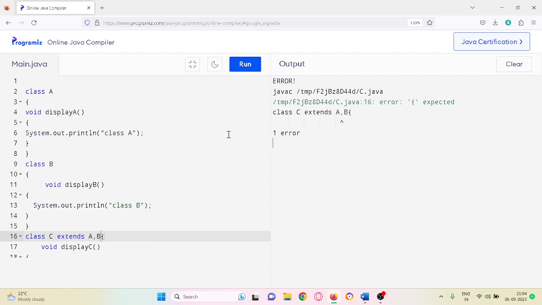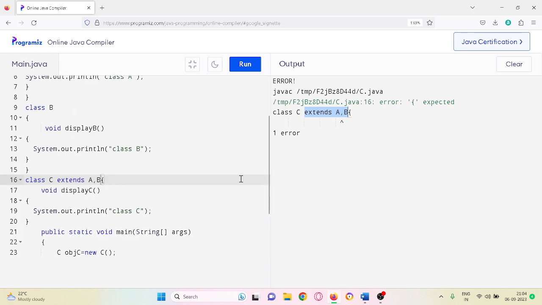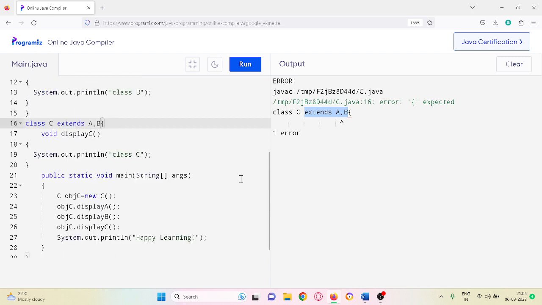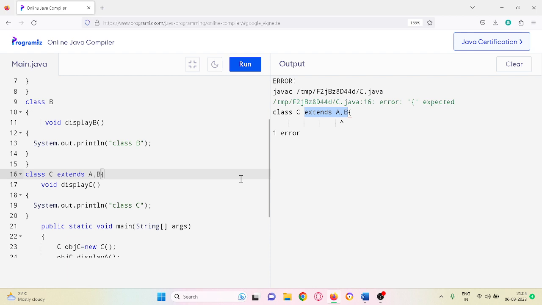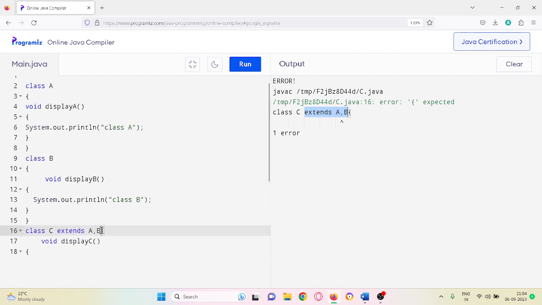If you run this program, you get an error because extends A, B is not possible, because Java does not support multiple inheritance.